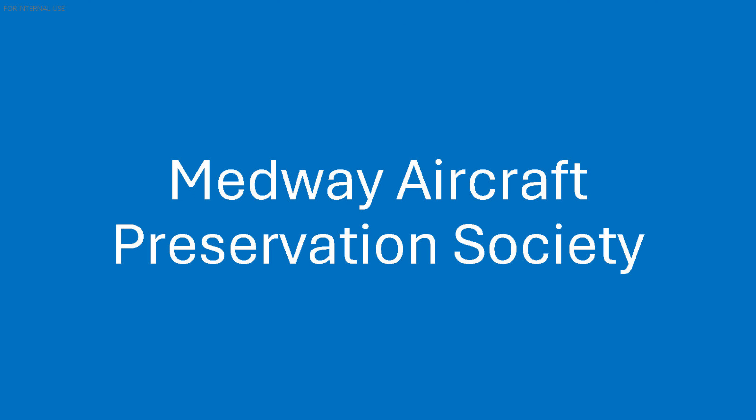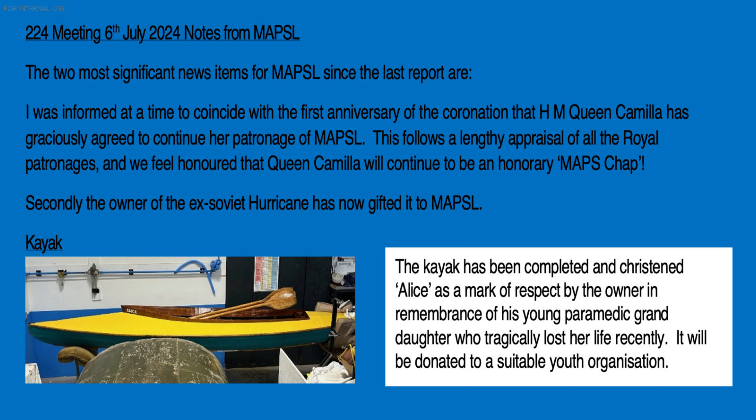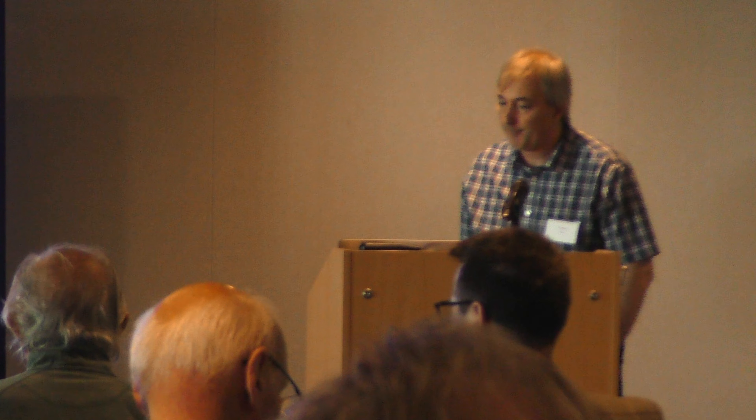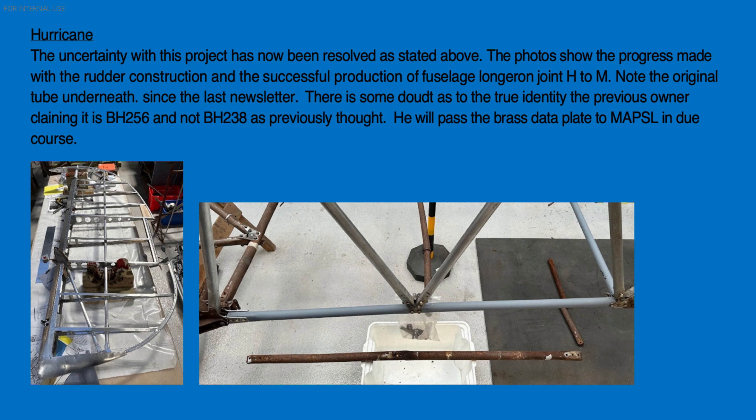Medway Aircraft Preservation Society update: Her Majesty Queen Camilla has agreed to continue as their patron, though she's obviously cut down on what she's been patron of. The owner of the ex-Soviet Hurricane has now gifted it to the Society. The kayak restoration has been completed, and they've named it Alice in marked respect to the owner's young paramedic granddaughter, who was tragically killed recently. It will be donated to a civil youth organisation. The Hurricane is progressing - now that ownership is cleared up, they're continuing to make parts and the identity questions are probably being sorted out.